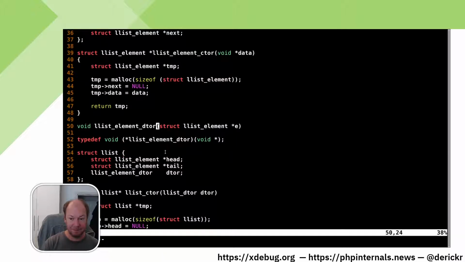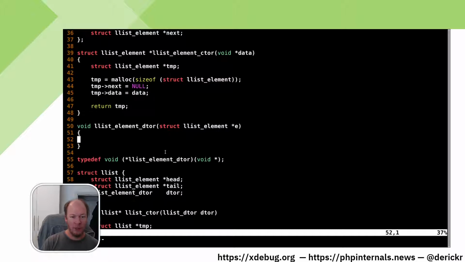Oh, this is not PHP code, which we call e. Where's my star? There we go. And then of course this is easy, we call this a free. But now of course we already have this element. What we really want to do is the element data callback, right? And so let's name it that instead. And that means we need to do that here too.